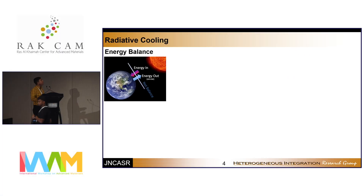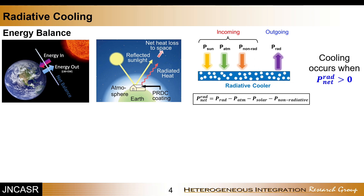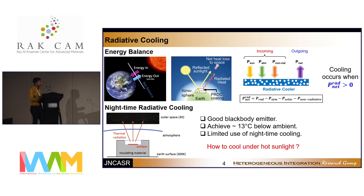To achieve passive radiative cooling, we need to understand the energy balance — how much energy is coming in and going out. For a radiative cooler, the incoming energy from sunlight, the atmosphere, and non-radiative convective and conductive pathways must be balanced by the thermal radiation going out. When radiative heat output dominates over the incoming radiation, cooling occurs. In nighttime it is easy to achieve this cooling because there is no sun, but in daytime it is difficult. The question is: how to cool under sunlight?